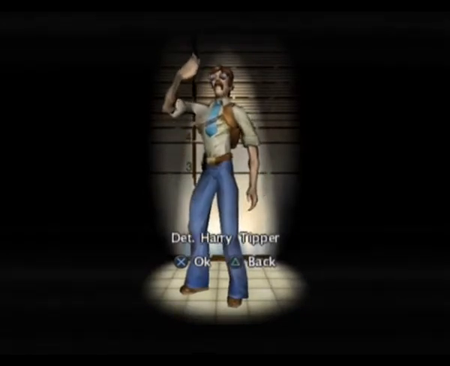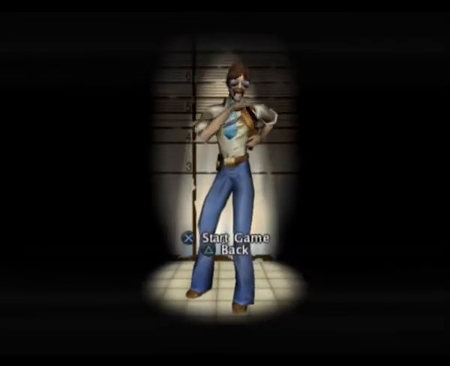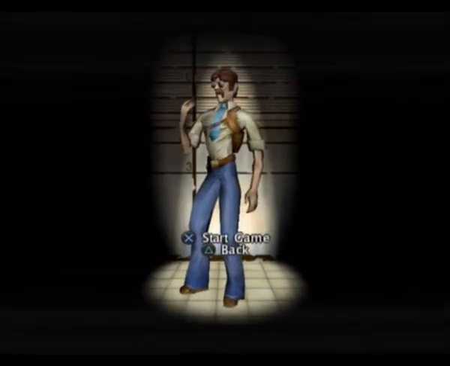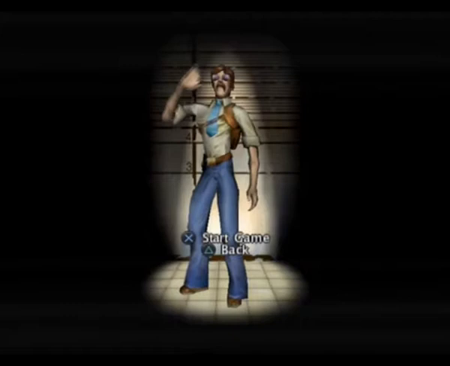So, anyway, our character for this is Detective Harry Tipper. We don't actually have any other options. We've only got the detective here, so I guess we'll be selecting him. Listening to what he has to say, which is... That's right. Yeah, there we go. And getting on with it. So, once again, I'll skip the loading sequence and we'll get straight into the challenge.